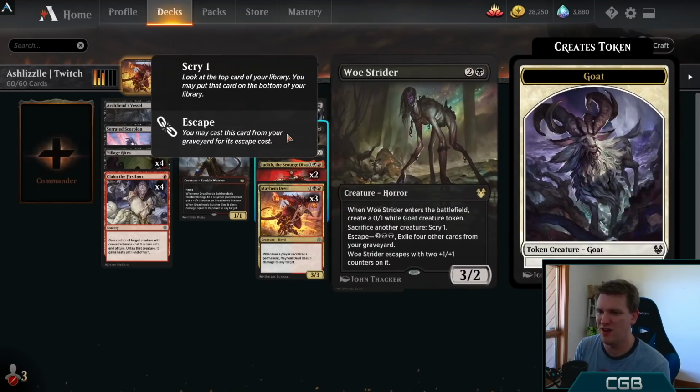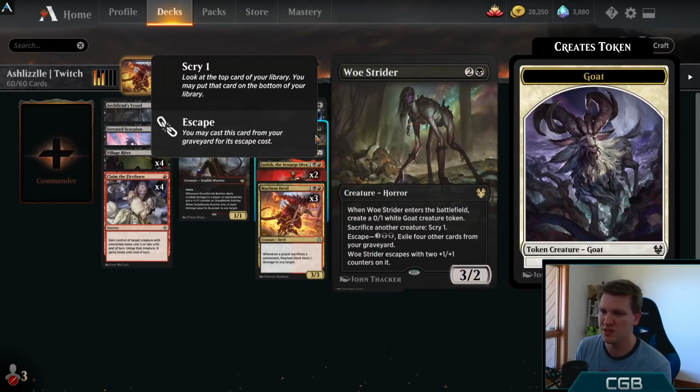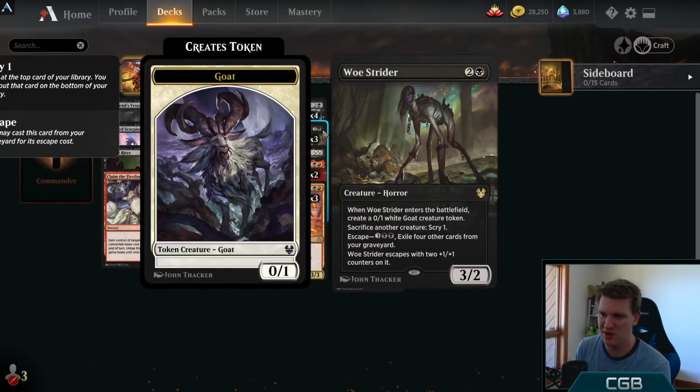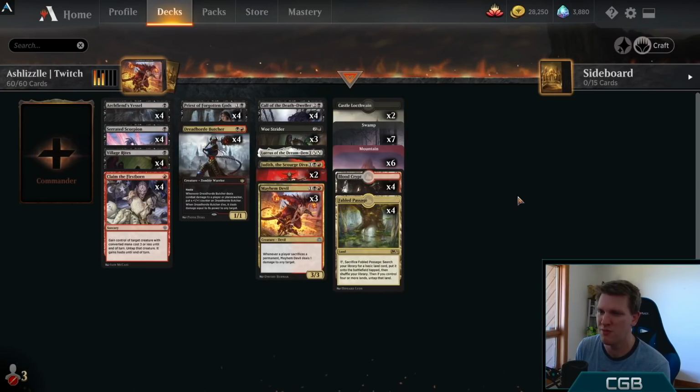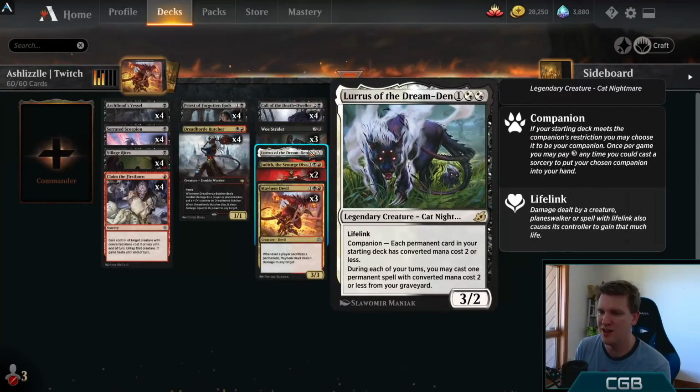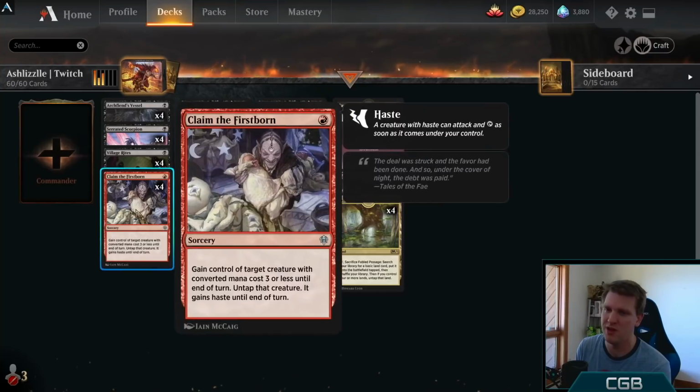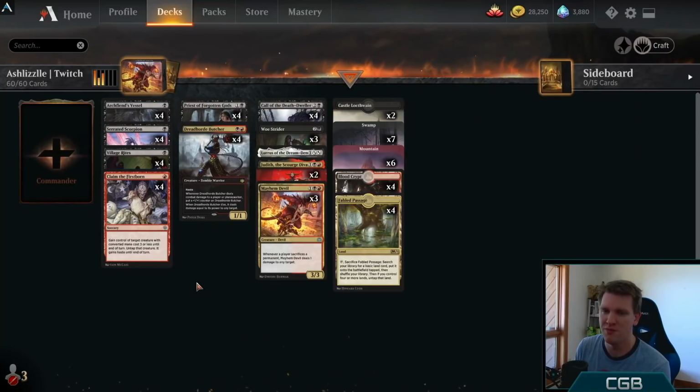I also often feel like Woe Strider is the best setup piece, especially with Mayhem Devil. So maybe I would have a 4th Woe Strider somehow. Luris was fine. I like it. Call the Death Dweller was amazing. Judith was really good. So what to cut is difficult. And the honest truth is I'm not clear on this.